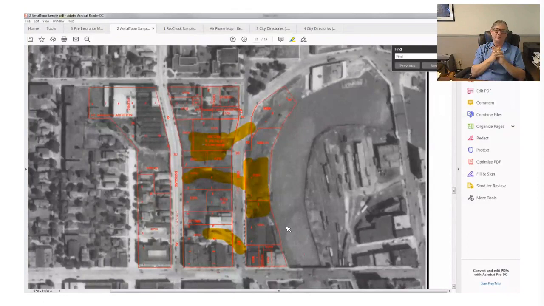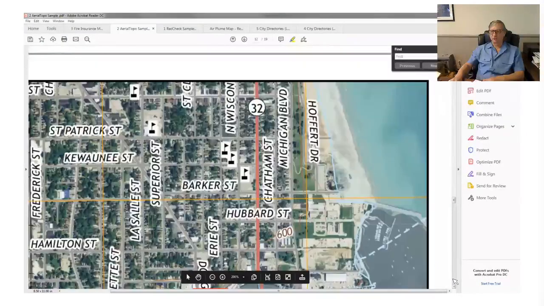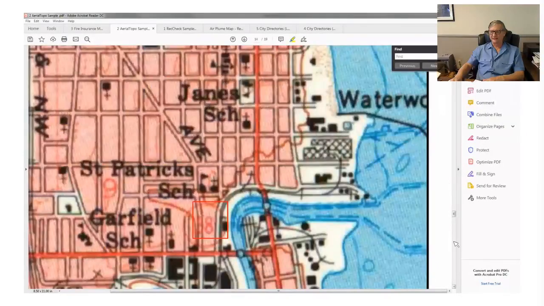You also know your plater's been listed. So right away, they've created area-wide contamination, and it's definitely a potential for vapor intrusion, and you probably ought to review the regulatory file, go to the agency or request a copy of the file from the agency on this plating to see if potential vapor intrusion is a possibility. So let's get going because we're going to run out of time. I'm going to talk way too long.